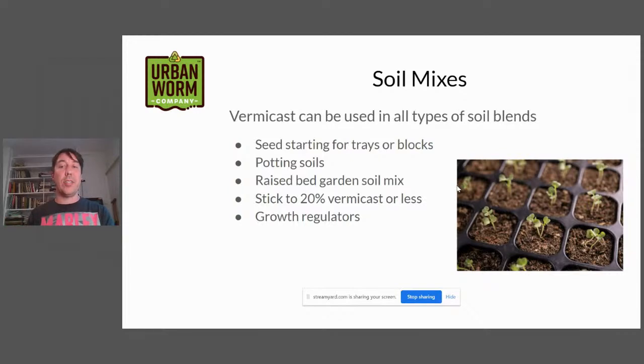And so they actually saw a decrease in health of the plants as there was more Vermicast added. And that was because of these growth regulators. But at 10 and 20% of the volume, they saw incredible growth, especially compared to other components like compost or regular potting soil mixes that didn't necessarily have the microbial life in there. So whenever you're using it in some type of mix like that, you want to stick to 20% or less. So 10 to 20%, I would say. And that's all due to those growth regulators that are contained within vermicompost, especially.